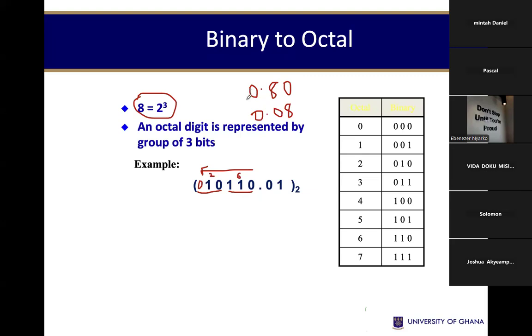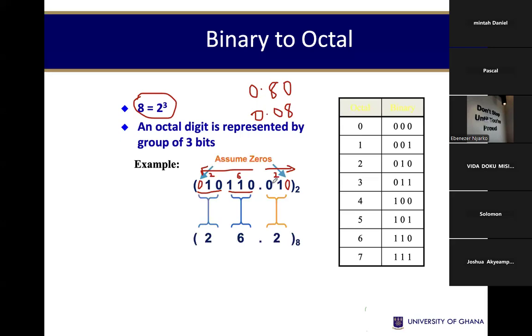So what does it mean? It means that when it comes to the fraction part, I need to group from the left to the right, to get 3 digits. So this is 2 digits, 0, 1. I can postpend the 0 here, and that will not change anything. So 0.010 is the same as 0.01, and this is also the same as a 2. So at the end, my final answer after converting 10110.01 to octal will be 26.2. That's it.